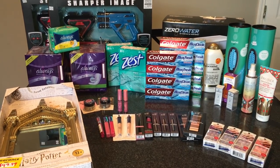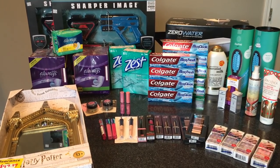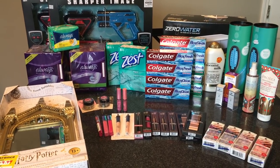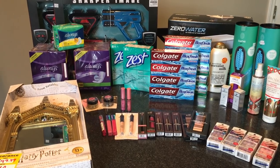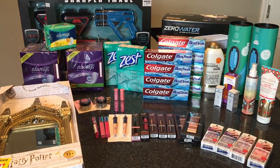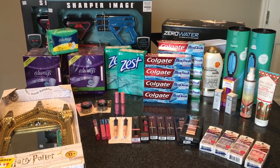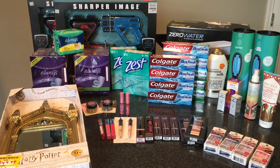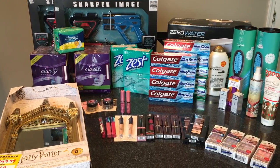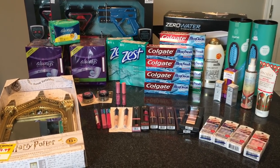Seeing this all laid out on my counter reminds me of my extreme couponing days that I miss a lot. I still use coupons, I still price match, I still find other ways to save money, but I miss the good old days of going into Rite Aid on a Sunday and just cleaning house — tons of toothpaste, free razors, all that stuff. It doesn't happen as much anymore, but something like this gets me pretty excited. I went to Bed Bath & Beyond just to pick up a new water filter because the Brita we've been using just does not filter enough stuff. So I've been researching the Zero Water, which I can make a separate video about. That's all I went to get — all this stuff is already 75% off and then I used coupons on top of that.